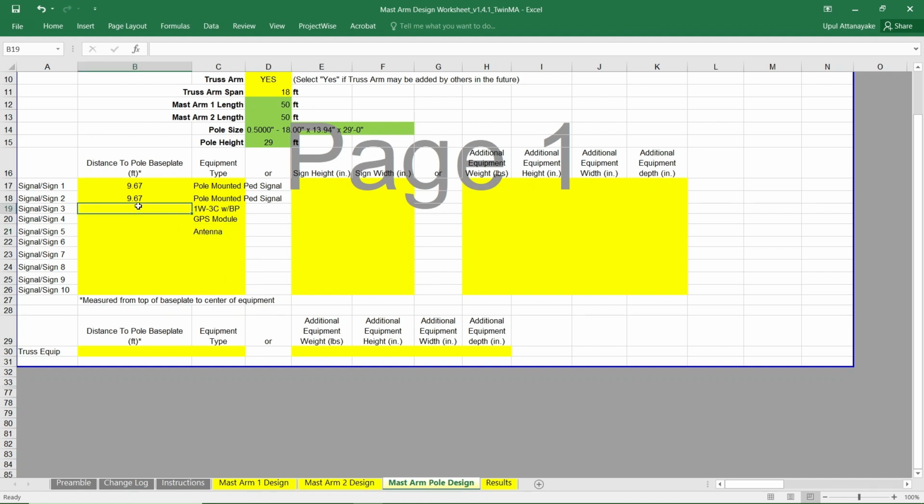The distance is 10.33, the GPS module is at 12.67, and the antenna is up on the pole, so that's 30.33.